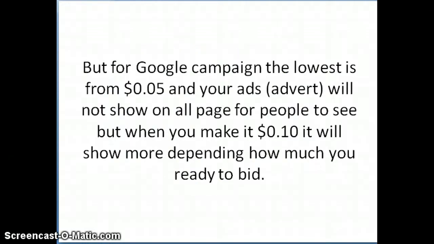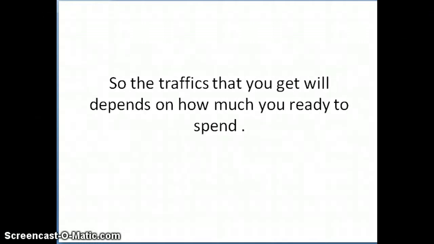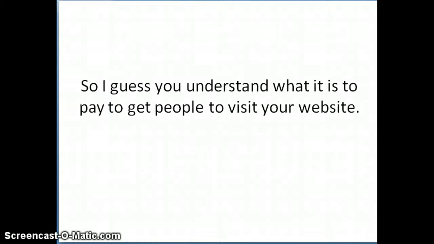But for Google Campaign, the lowest bid is 0.05, and your adverts will not show on every page for people to see, but when you make it 0.10, it will show more, depending on how much you're ready to bid. So the traffic that you get will depend on how much you're ready to spend. So I guess you understand what it is to pay to get people to visit your website.